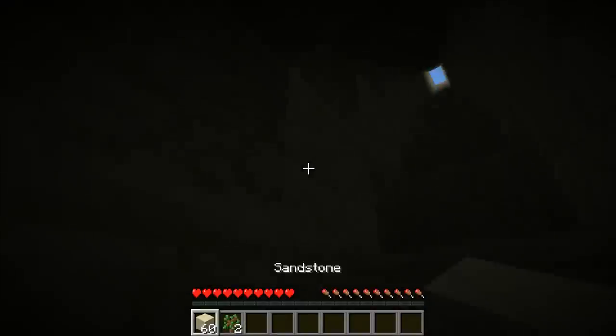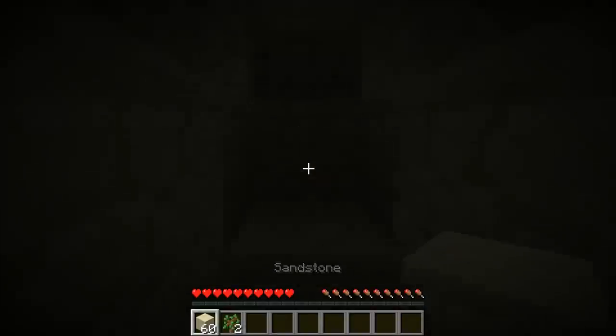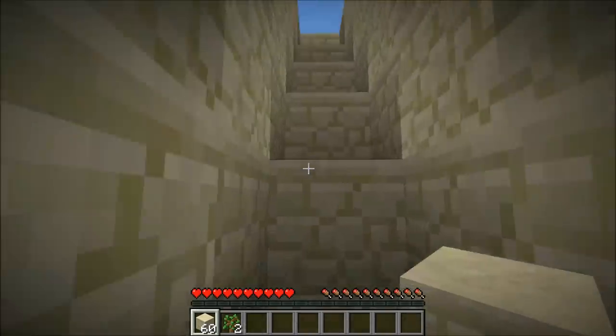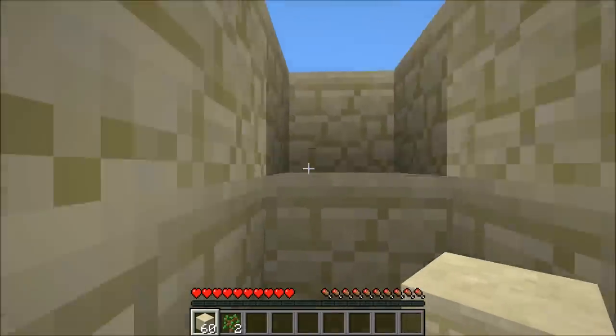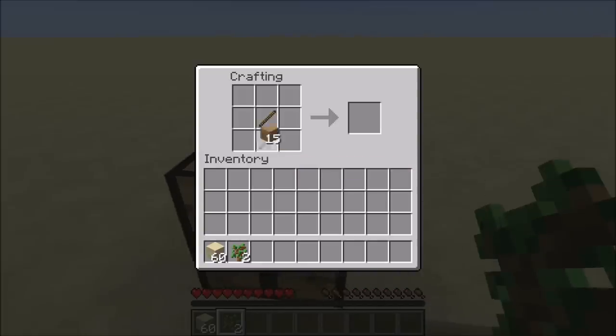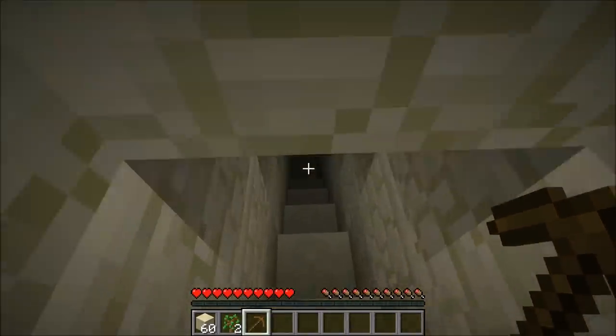This is definitely, and looks like my pickaxe broke, which is very, very bad. And what's gonna happen is there can be a ton of mobs spawning down here, which I don't need, but I don't have anything else to do except bury myself down in here. So I'm gonna have to make another wood pickaxe before I dig down to the stone.